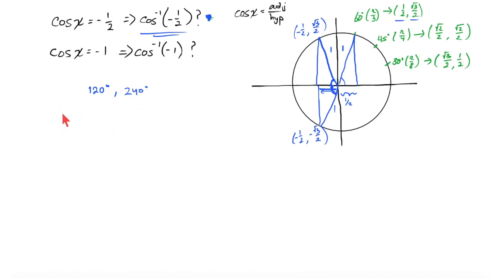Let me quickly convert these to radians because that's probably what they want the answer in. 120 degrees times pi radians over 180 degrees, that's the conversion factor. It's going to work out to 120 over 180 pi radians, which is two-thirds pi radians.